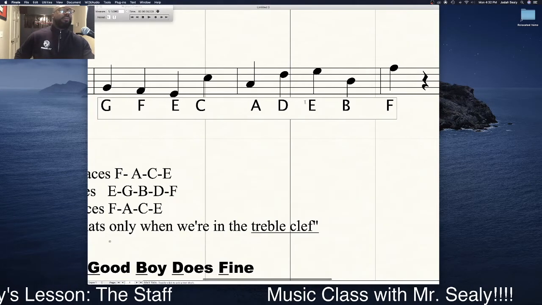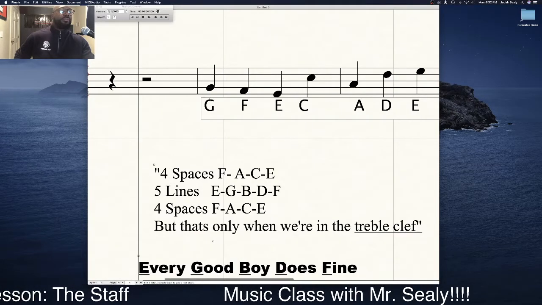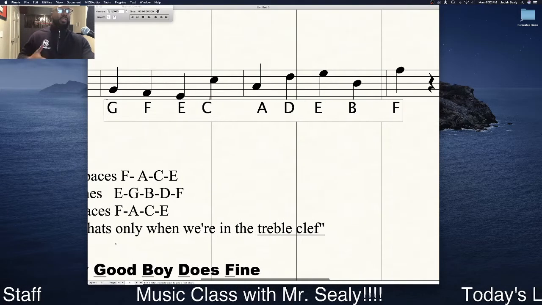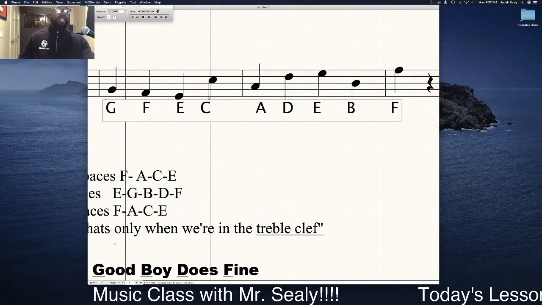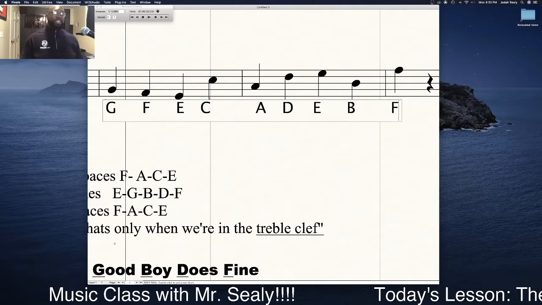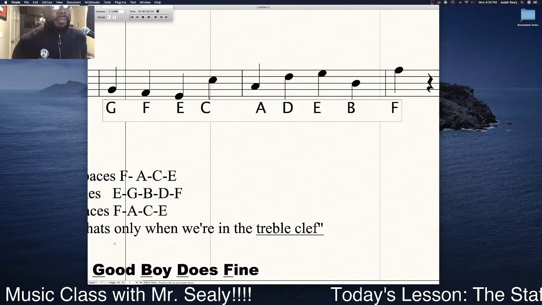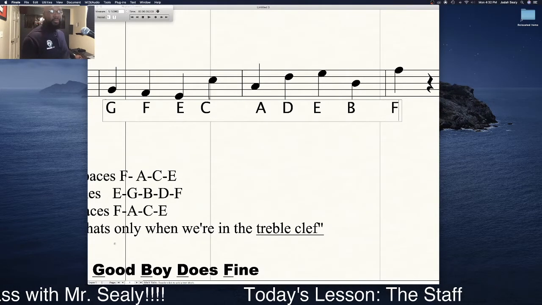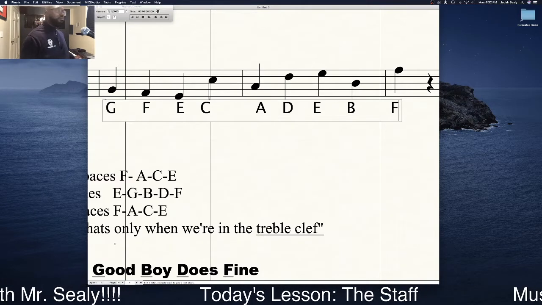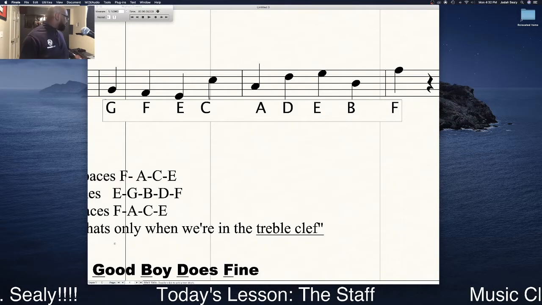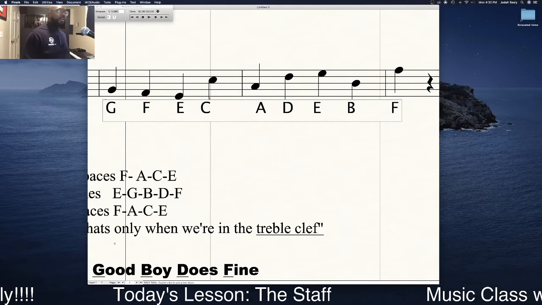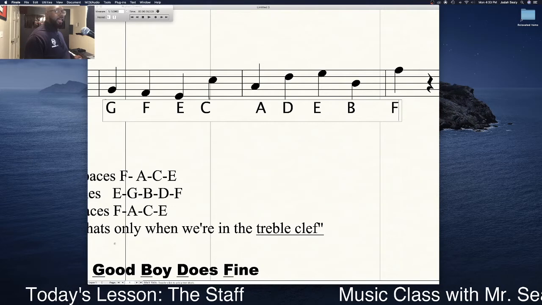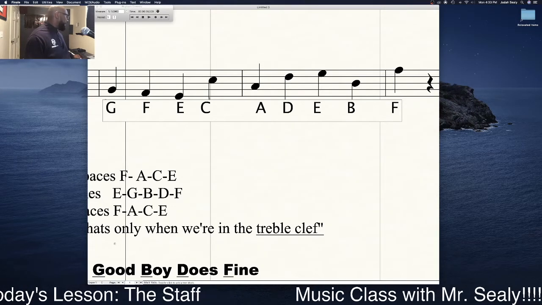All right, scholars. If you know this system, if you know these steps, then we can read these notes. It takes practice to be able to do it very quickly. If I were to play all of these notes, this is how it would sound. Sorry, a little pause there. Let's do it again. 1, 2, ready, go.